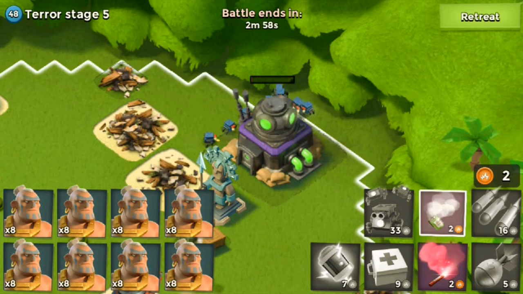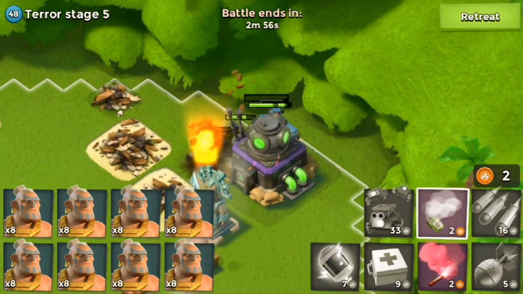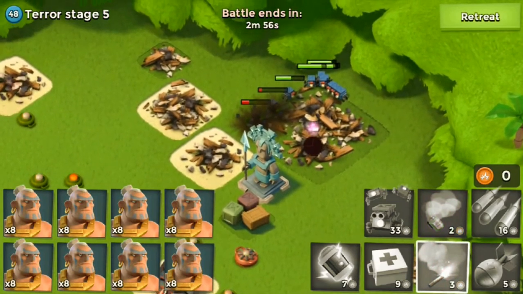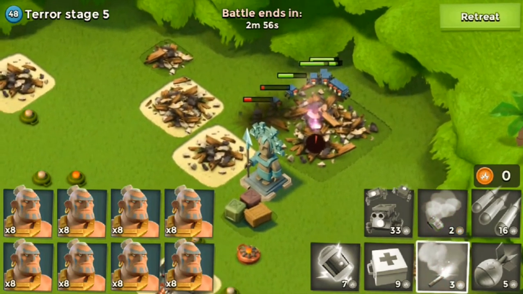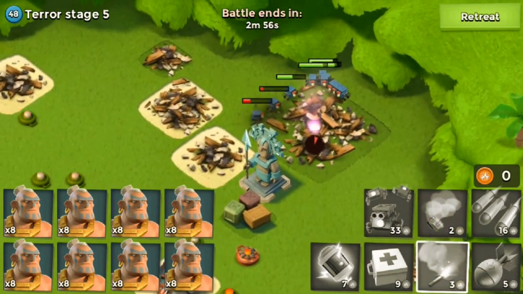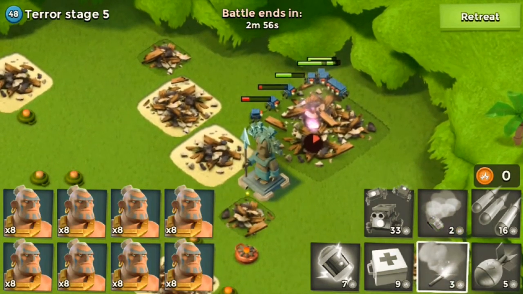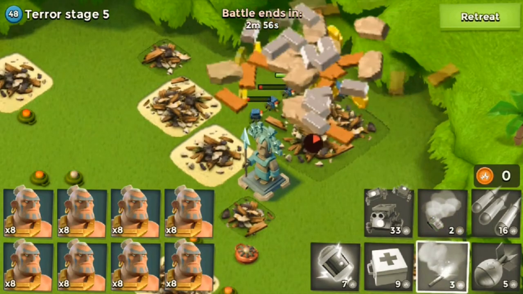Luckily. The more critters that die, the less firepower you have on the HQ, but it goes down anyway, guys. It goes down anyway without any troops lost. So Terror Stage 5 without any troops lost, that is insane. That's awesome, guys. I was thinking I would have to retrain my troops at like Terror Stage 5 and stuff, but I think I would if I didn't use critters.